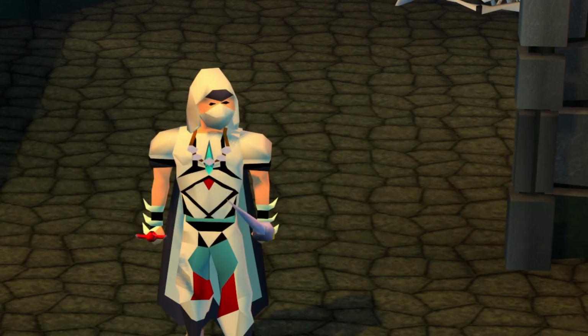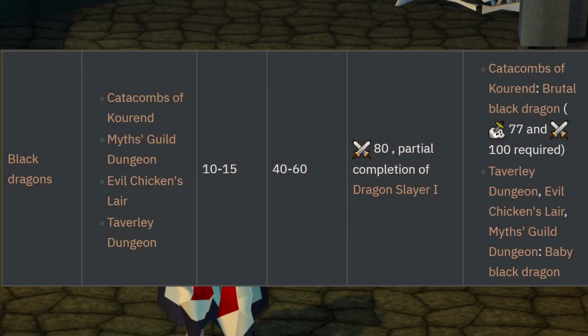The second one being Dragons. Now, as long as we do not complete Dragon Slayer 1 or start the quest, we will never receive the Dragon Fire Shield, therefore they can't assign these tasks to us altogether. So we do have to keep that in mind to not complete that quest.